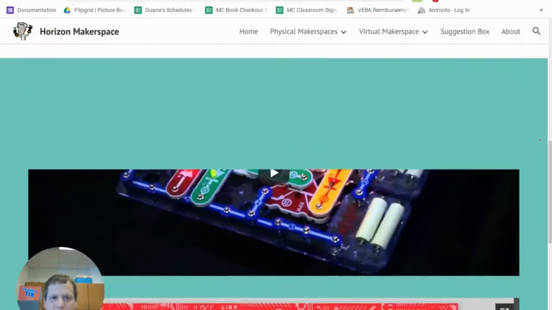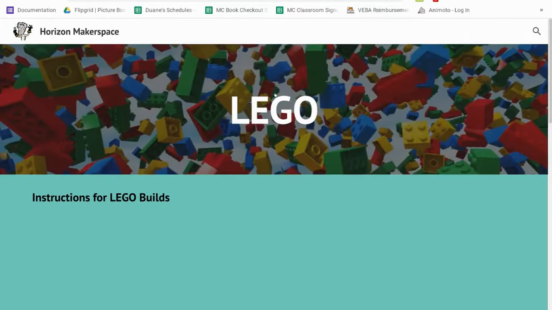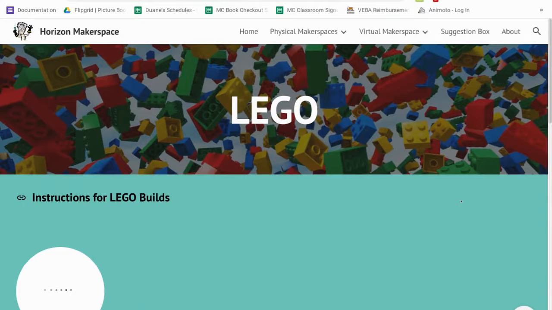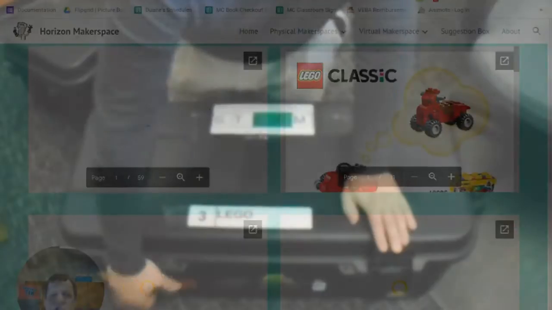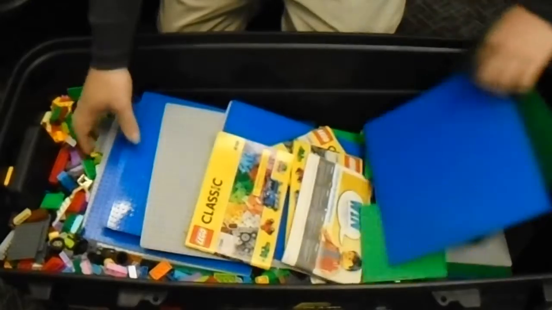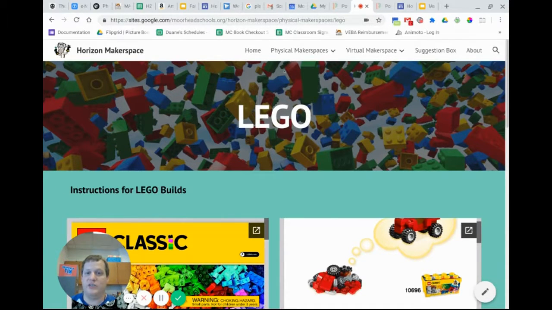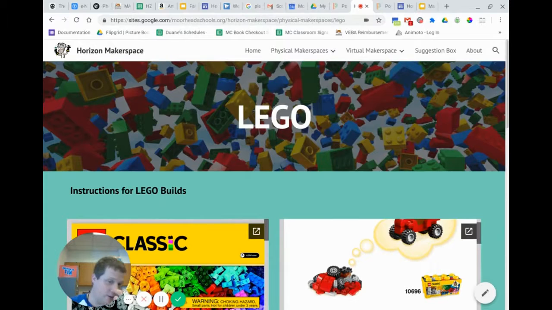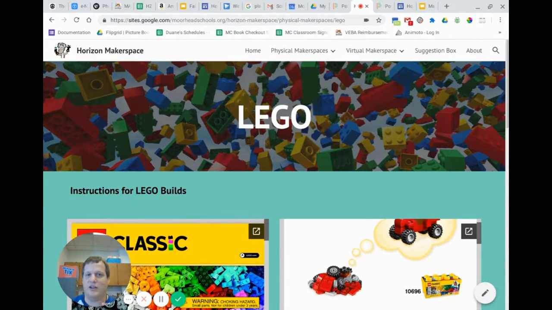All right, and then the other physical makerspace is the Lego makerspace, and I'm not going to go a whole lot into what Legos are because I totally trust that you guys know exactly what Legos are. But there are different instructions on how to build particular things. Every single one of these things is buildable based on the kit that you currently have with you in your room. Now these physical makerspaces, in order for you to use them, require your teacher to check them out. The only one I haven't gone into a lot of depth with is robots, which you can program and drive. And like I said, I'm still in the process of building that one, so you're going to have to wait on that.